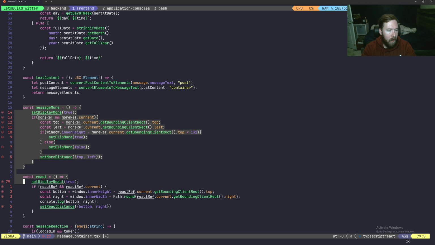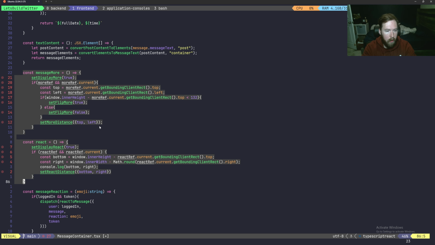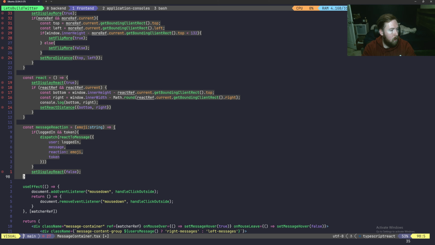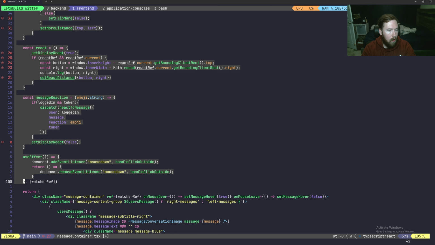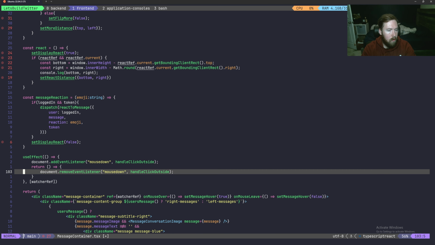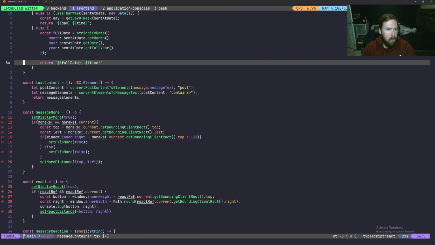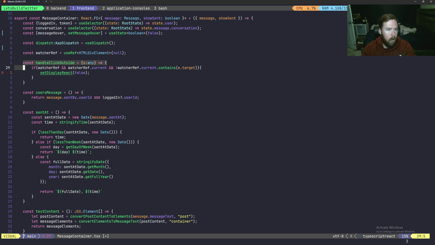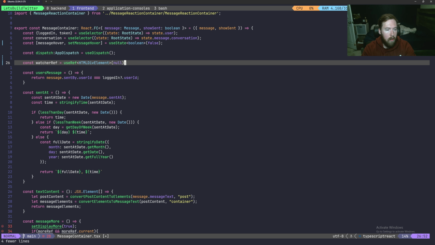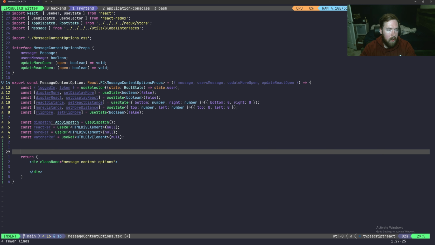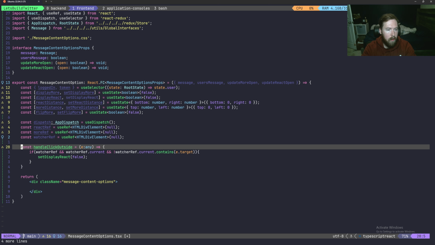We're going to need react. So let's go ahead and grab react. We need to bring in our message reaction, and then we also need, I guess we are going to bring in handle click outside in the use effect. So let's copy the handle click outside as well. So let's first grab this guy, and let's hop in and paste it in. So this isn't the exact order that I had these in, but it is what it is. Okay, and then let's hop back in and grab all those other functions.